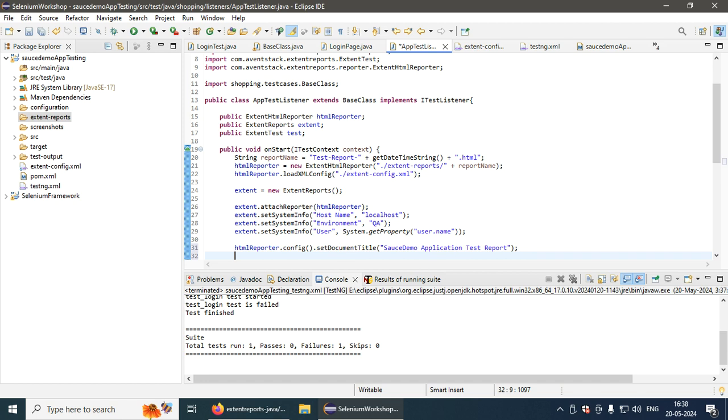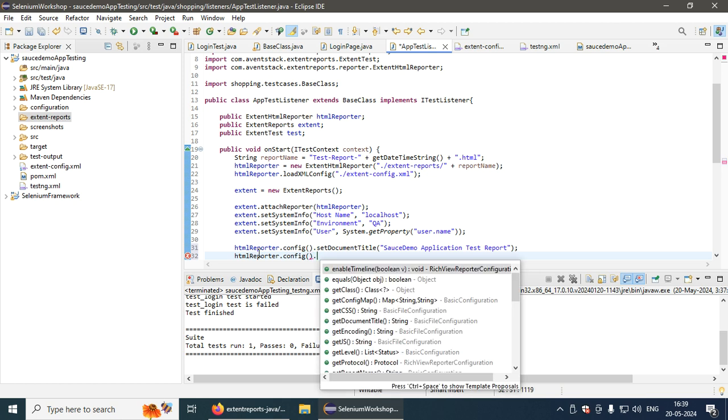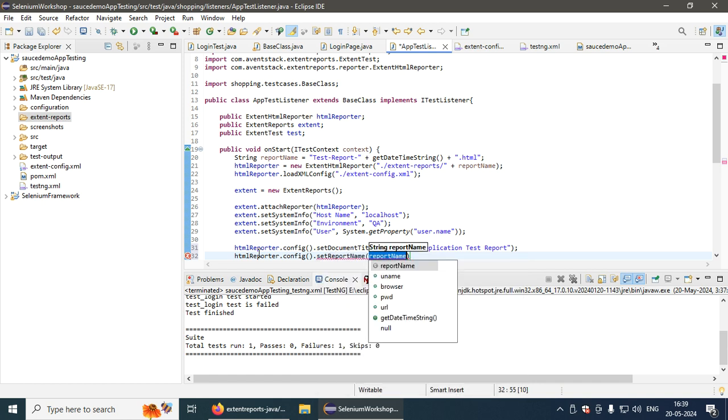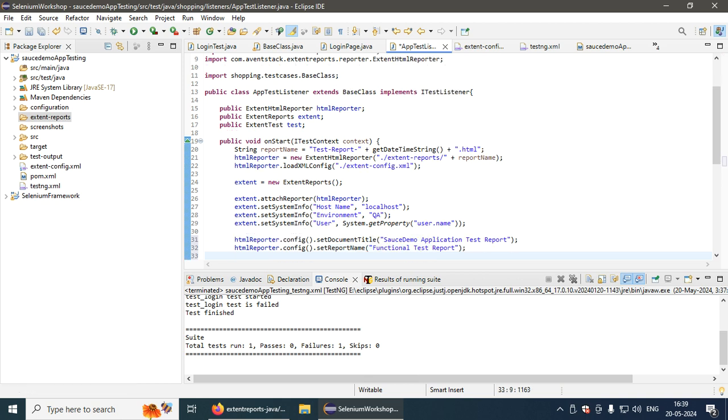Okay, and then I will use this same thing, HTML config, and dot setReportName, and in the name I will specify functional test report, say.